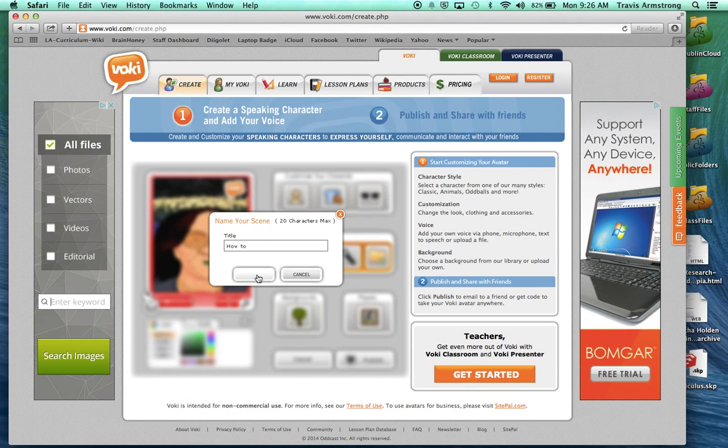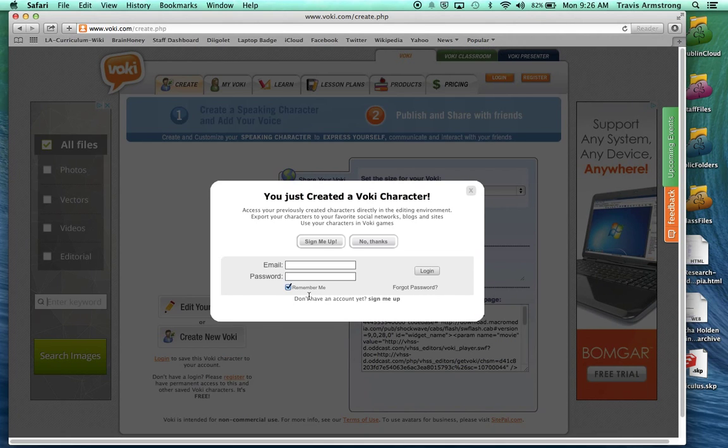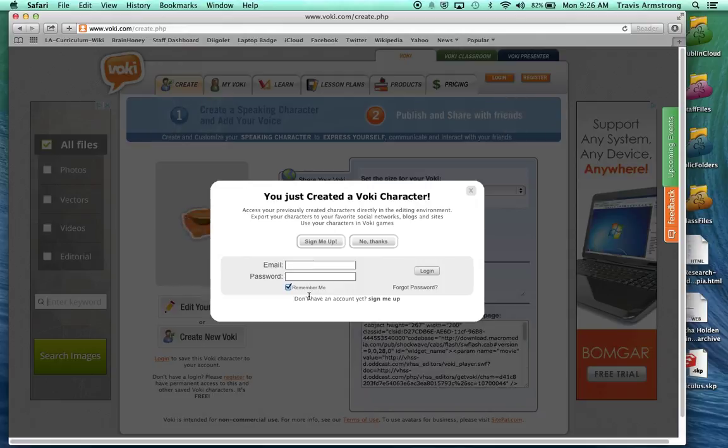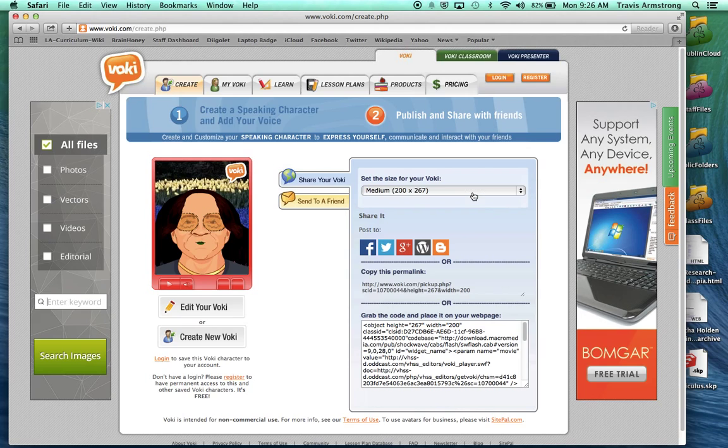Now, it doesn't really matter all that much how you title it because after you save it and you take the URL to it, it's never going to be called by that name anyhow. So even if you leave it titled untitled, that would be fine. So now I put the name in after I had already hit save. So now I'm just going to hit this little X.